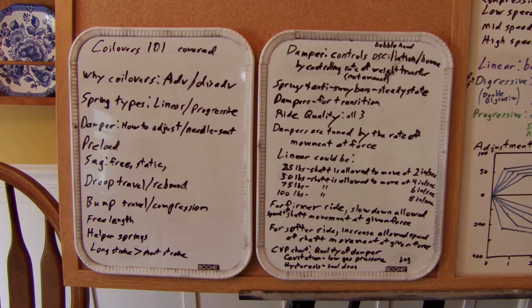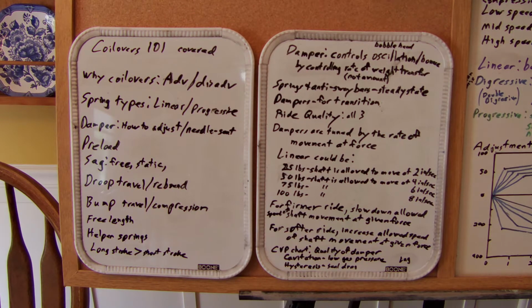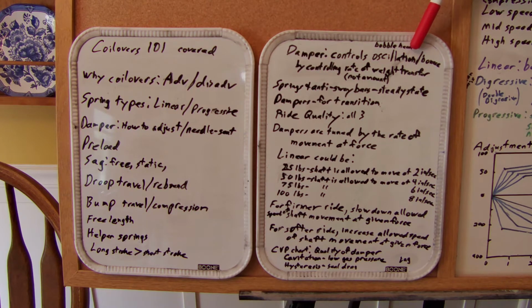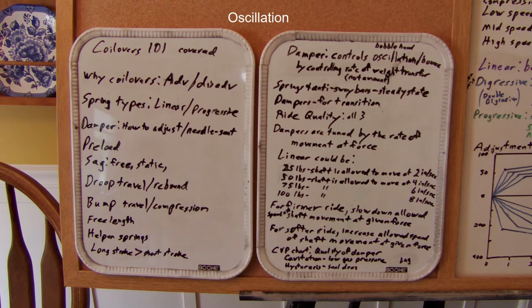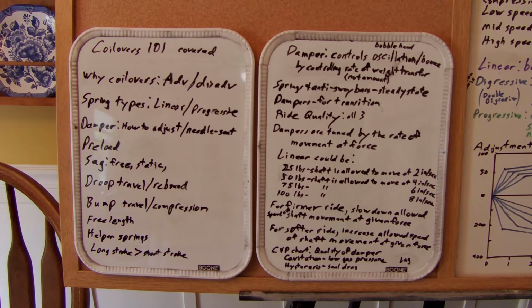So in this video, Coilovers 101, dampers, the basics, we're going to start with, so what are dampers? Okay, shock absorbers. No, they don't absorb shock. Actually, the spring does that. The dampers control the oscillation or the bounce. If you've seen a bobblehead doll and you bump the head and it starts wobbling all over, it doesn't have anything stopping that oscillation. If you've ever driven an old car over a rough road and the front end is just bouncing up and down, that's because the dampers are worn out.